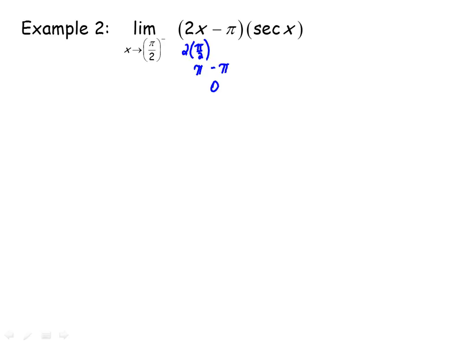Do this for me. In your calculator, you know how to do secant in your calculator? What is secant? 1 over cosine. So in order to do secant of pi over 2, depending on how your calculator works, I have to do cosine of pi over 2, then close the parentheses, and then hit my x to the negative 1 button. And it tells me divide by 0 error. Which means if you're dividing by 0, we're going to infinity. So we get the indeterminate form of 0 times infinity.